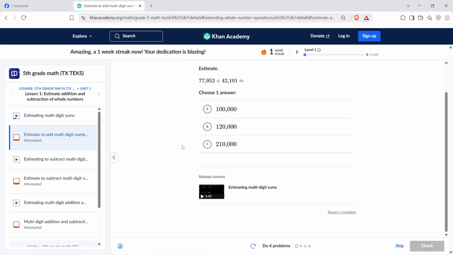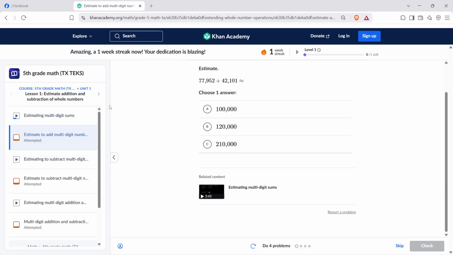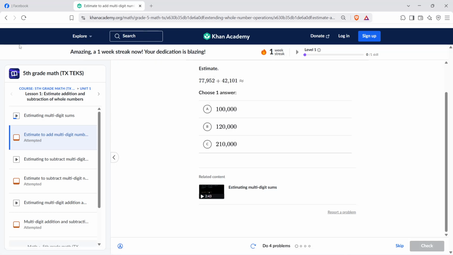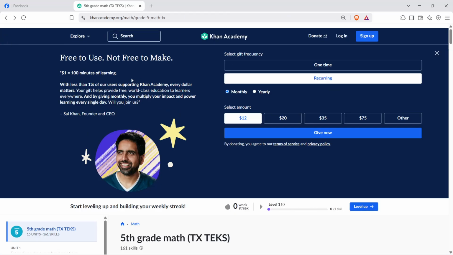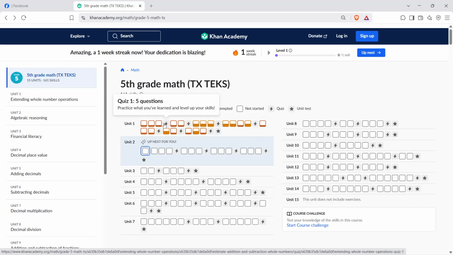Each section is going to have questions, but then it also has, see these little arrows? That means these are videos. You can watch these videos and get some information of how to do these things. So watch the videos, work the questions, and get yourself up to date or caught up with that unit, and then go back to the little quiz. And once you get 80% on those first 3, then go to the next part.